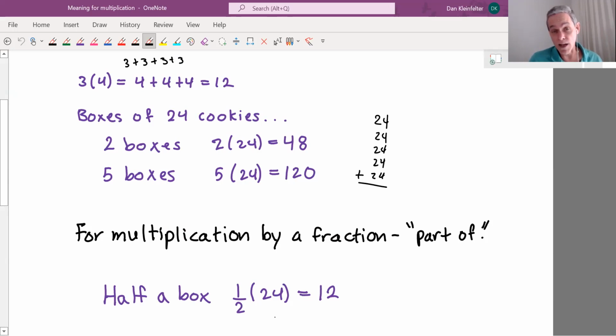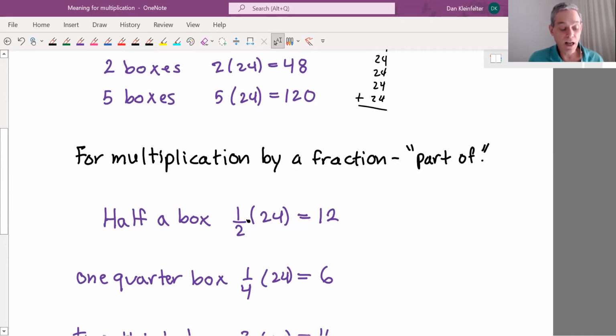Let's say that you got one of those boxes of 24 cookies and you ate half of it. Well, we're told in elementary school a lot of the time that "of" means multiply, so that's consistent with what we've got here. Half of 24 is the same as half times 24. Half of 24 is going to equal 12. I'll leave it to you to go draw out 24 cookies, or go get 24 actual cookies and separate out half of them. Half of those 24 cookies is going to be 12. A quarter of a box, again, if you think about the 24 cookies, a quarter of the box is going to be 6 cookies.